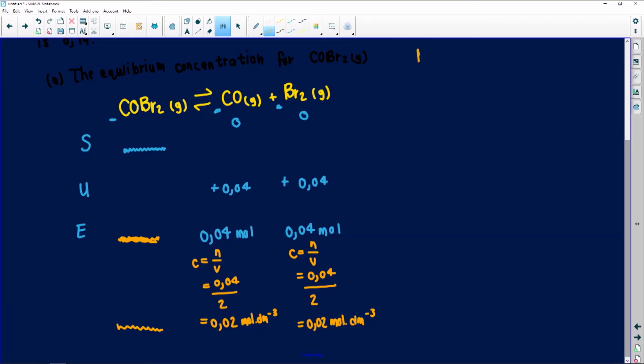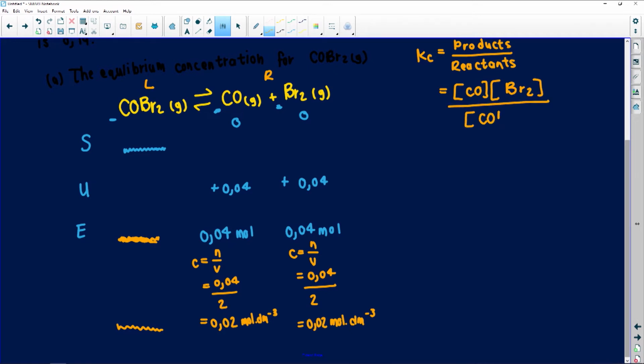Now I know the formula for Kc. I always write this down. I should also teach my kids. You always have your products over your reactants. I'm just going to plug it in as it is. Remember, on your left-hand side, you have your reactants. On your right-hand side is where you have your products. So my products always use square brackets. A shortcut, when scientists are lazy to write, they use the square brackets to indicate that something is in concentration, or square brackets rather represent concentration when we're doing chemical equilibrium.